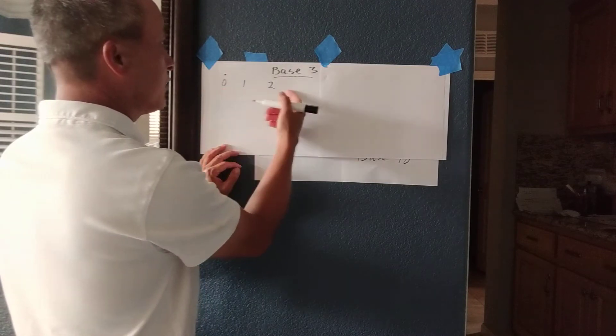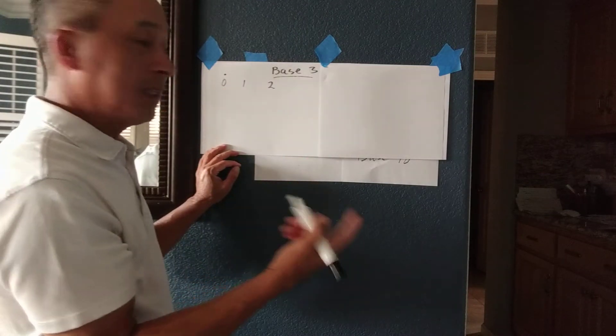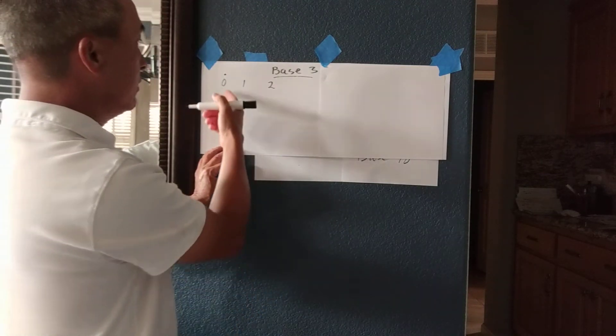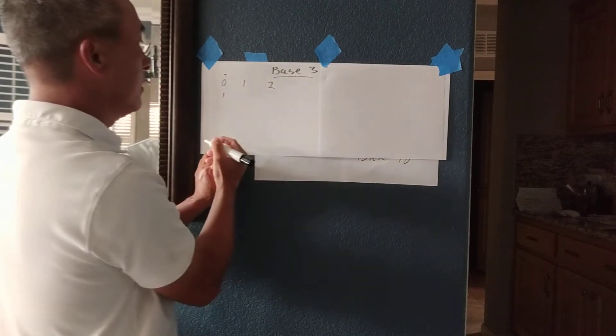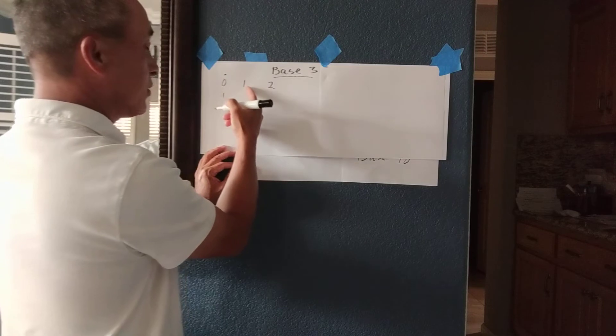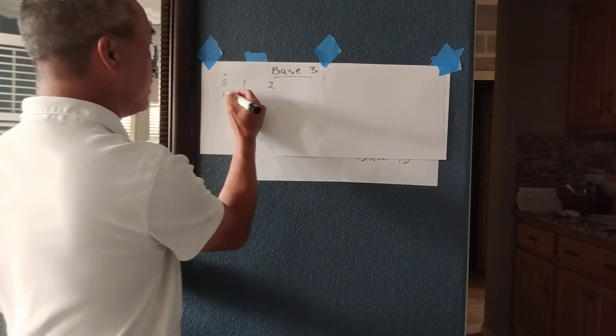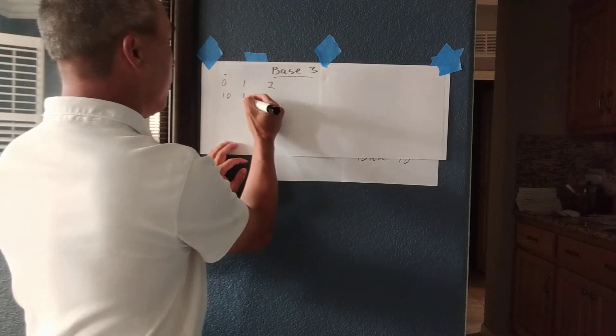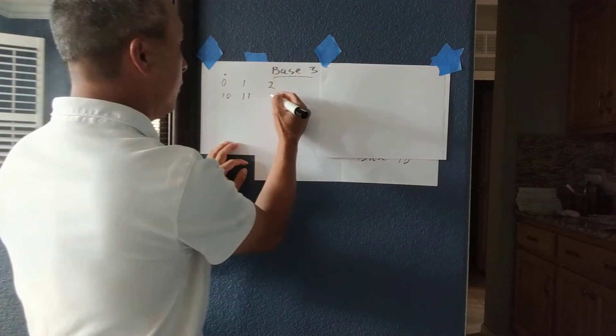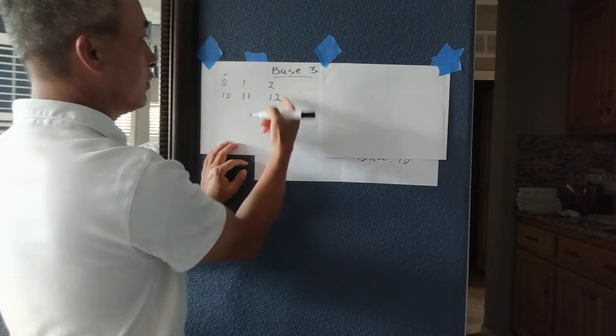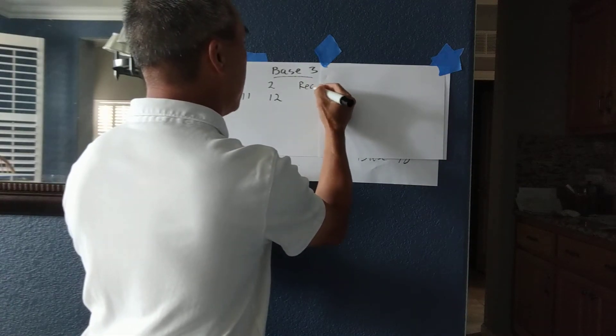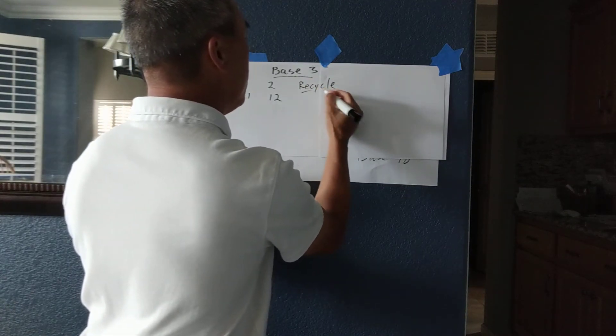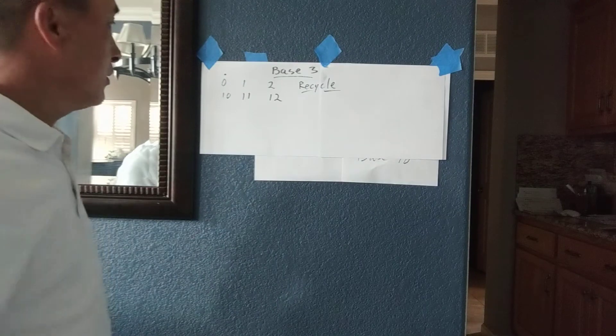So here, I've used first row again similar to the base 10 I did earlier. First row I use 0. My second row, I have my next one will begin with a 1 recycle the 0, a 1 recycle the 1, a 1 recycle the 2. The 2 comes from the top row, this is the recycle row, and I will always use those numbers.